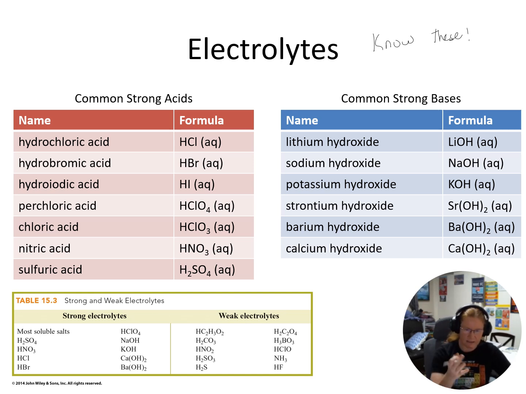And so you can see here some strong electrolytes, most soluble salts, strong acids, strong bases, weak electrolytes. Obviously, anything that's a weak acid or a weak base can fall under that banner of weak electrolyte. I just have a few defined here that are some of the more common ones that you might see, but if it's a weak acid, it will be a weak electrolyte. Okay? So, electrolytes. Know your strong acids and bases. It'll help.